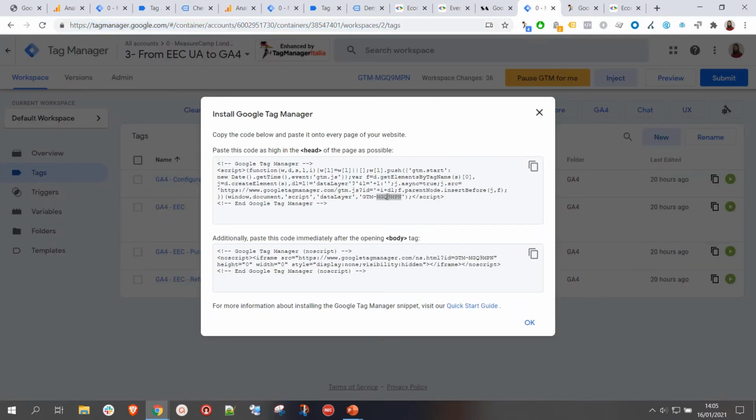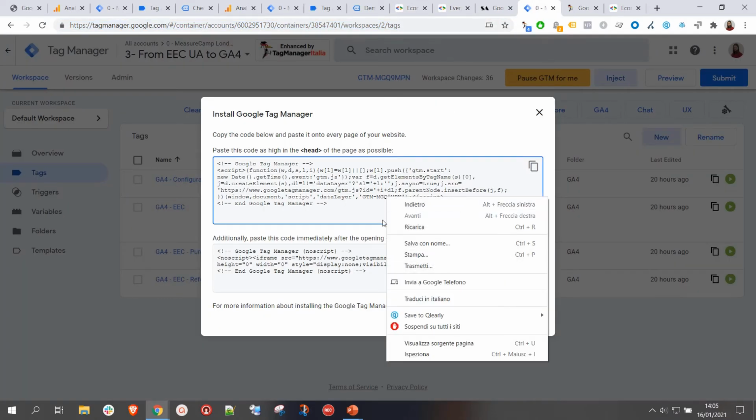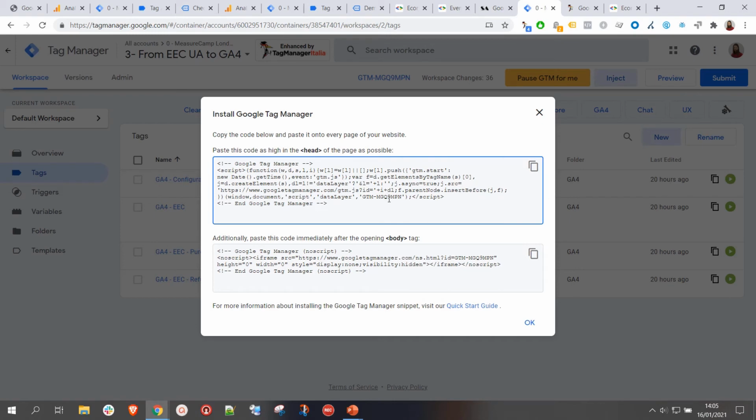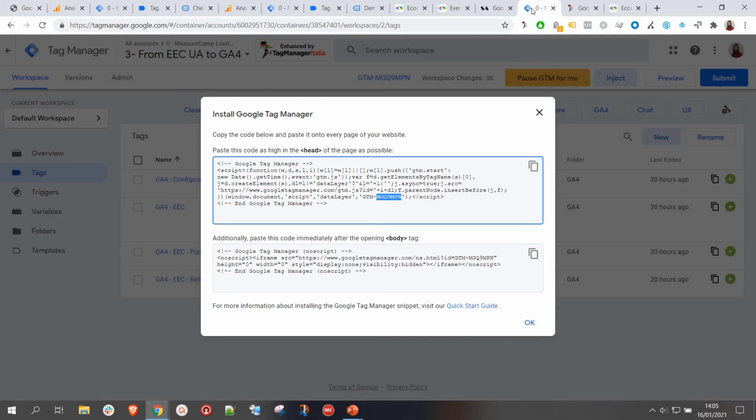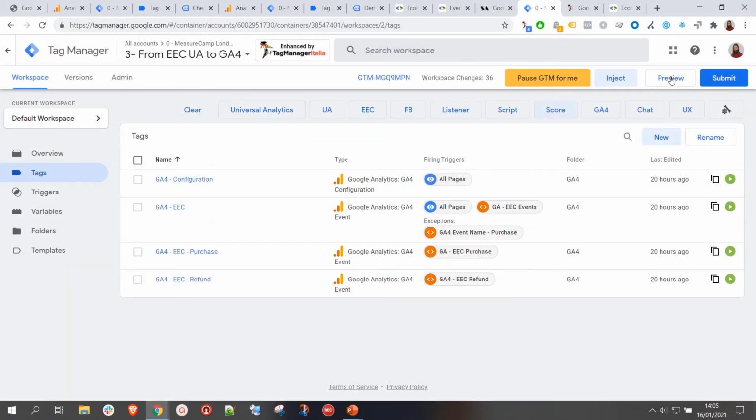I need to change again the GTM tag, and go to preview mode.